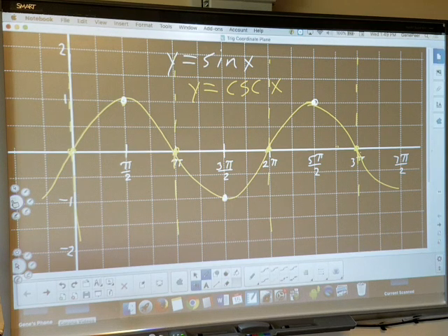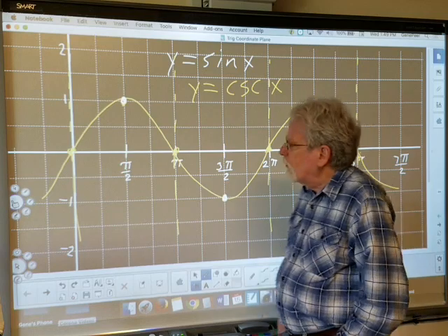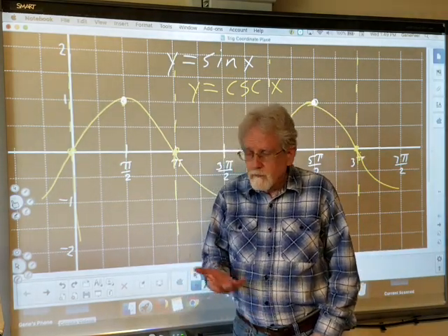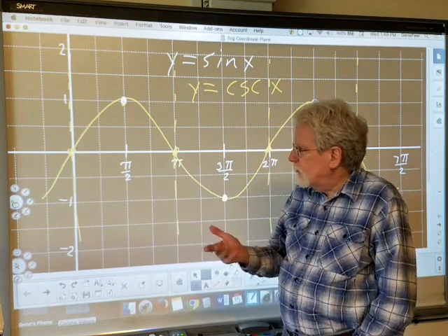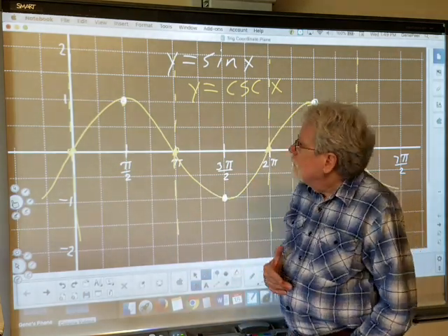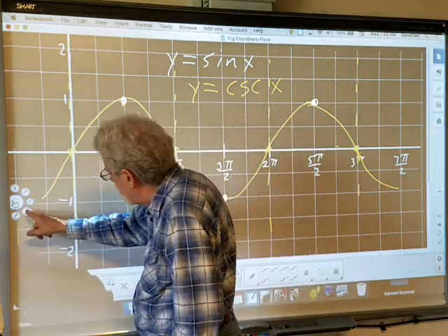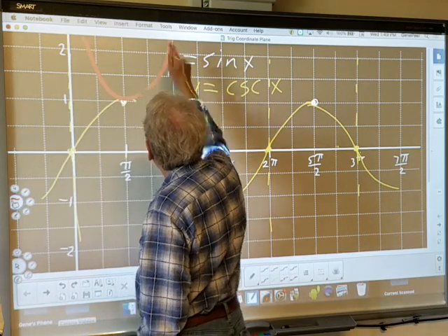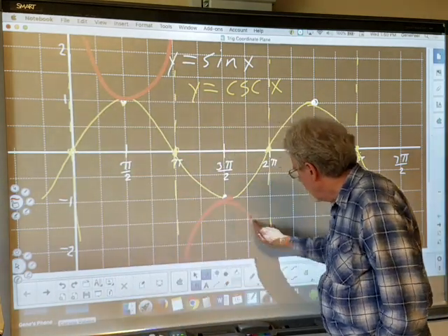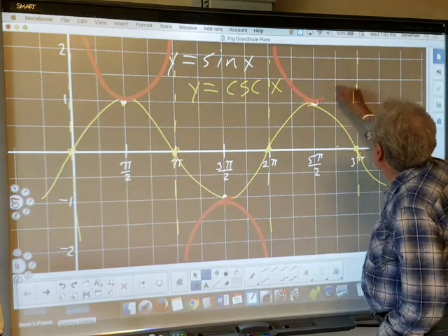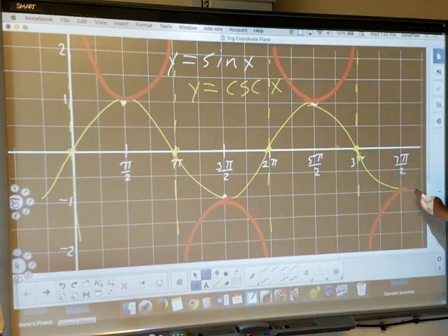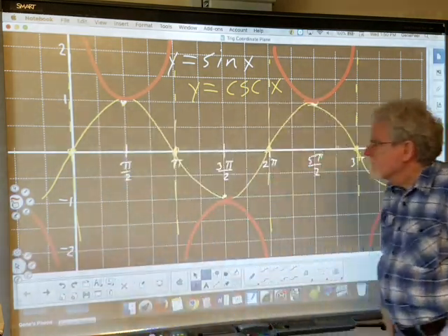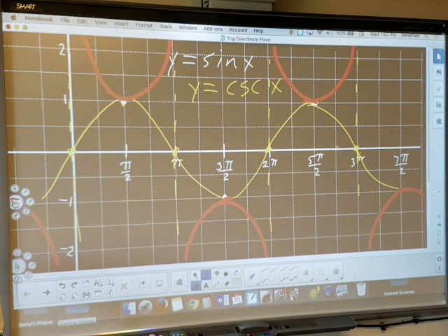So what do we do with that? Well, we could plug in some numbers and see what happens, but we're not going to take time for that. Just trust me that if we were to come up with numbers, perhaps pull out a calculator, get some values for different positions on the x-axis, we would see that it looks like this. Let me do it in red. I hope the red stands out well on the video. It's going to do something like this, and this, and this, and this, and of course this. Pretty cool, huh?